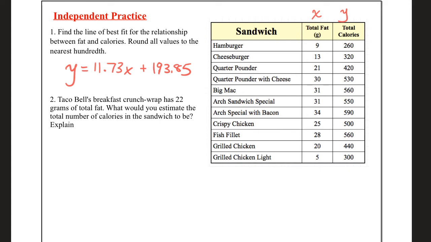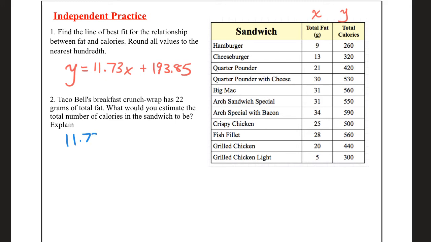Now, this is where we're going to use the trend line. We've talked about, hey, why would we care about having a line to represent this relationship? Because now we can use it for something that wasn't featured in it. I didn't know Taco Bell's breakfast crunch wrap. That's not in my table. However, I could use this almost as like a calculator, for lack of a better term. I can plug into it and get a value that kind of fits the rest of the table. So it has 22 grams of fat. What would be a good prediction? At the end of the day, this is still a prediction. We don't know exactly. Remember, it's not an exact type thing. It's a line of best fit.